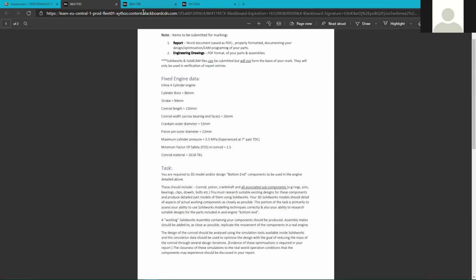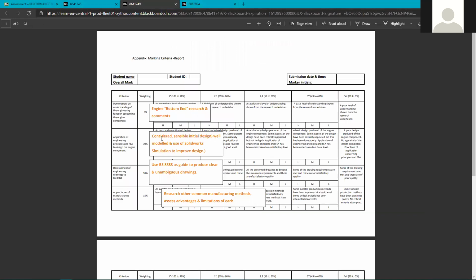So what I thought I'd do is give you a copy of the marking scheme here, which is this little useful guide, where I've tried to overtype and give you hints as to what this actually means in terms of what you need to produce for this section, and what is going to be expected in each section. So this is what the little overtype comments are.